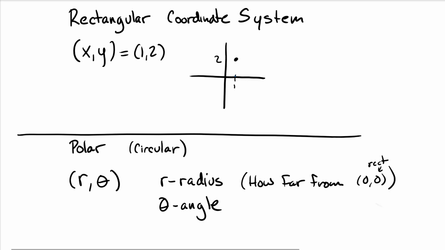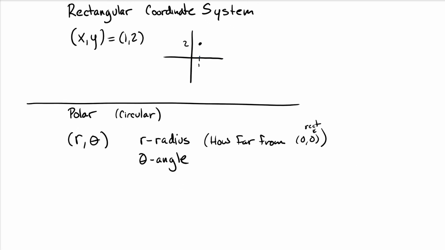So for example, let me just show you. Let's say the radius is 2 and the angle is pi over 3. Now we're just going back to trigonometry. You know the unit circle, don't you? At least the quadrantals: 0, pi over 2, pi, 3 pi over 2, and 2 pi. Not so bad. So what we want to do is, I like to read them right to left. I like to do the radius afterwards.